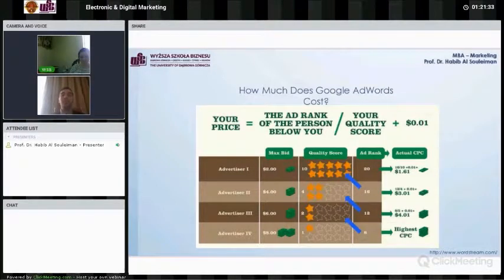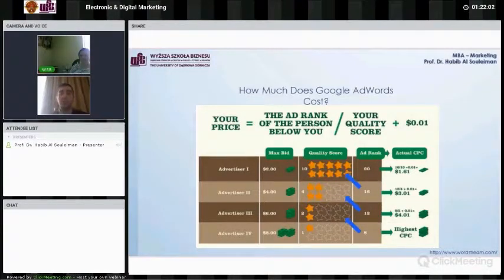If McDonald's says, okay, I want to appear for people looking for education, this is possible. Google will not say no. But then it will say, your website is not so relevant to this search. So if you want to appear on this search, then you have to pay more than your competitors. So there is some fairness in the Google search engine, that if you know what exactly you are advertising for, you could save 3 or 4 times more than your competitors.